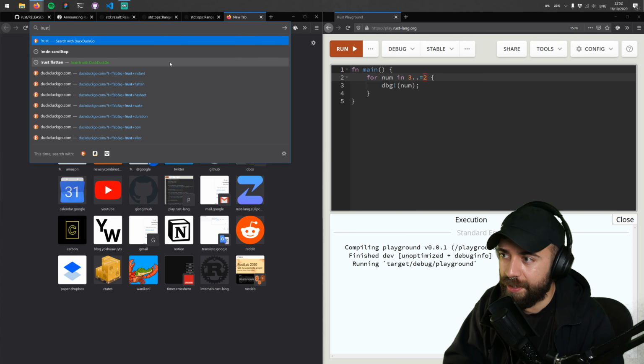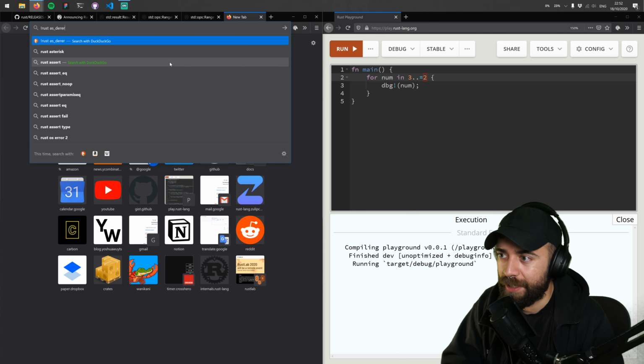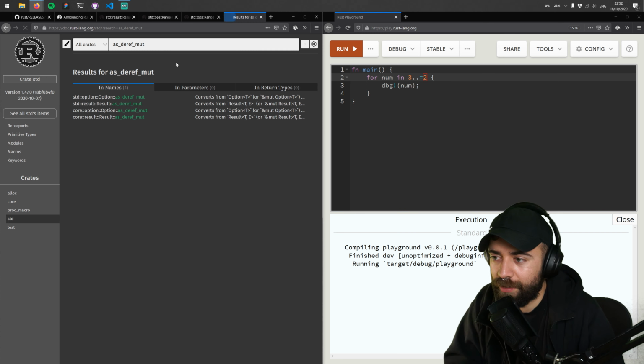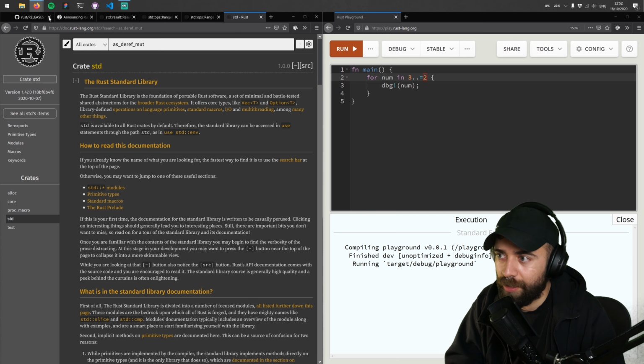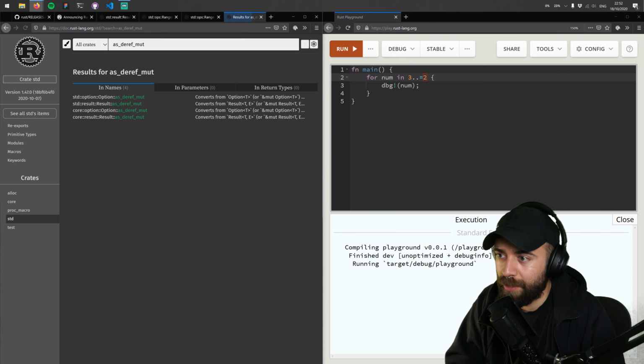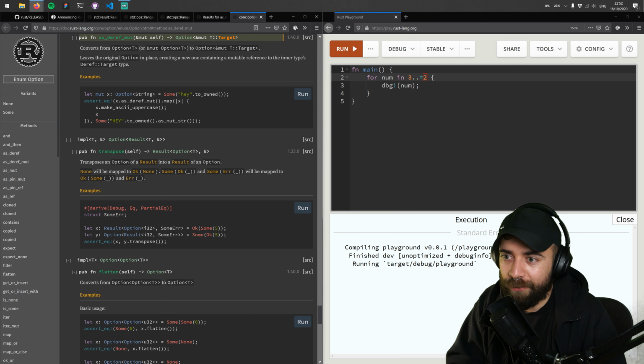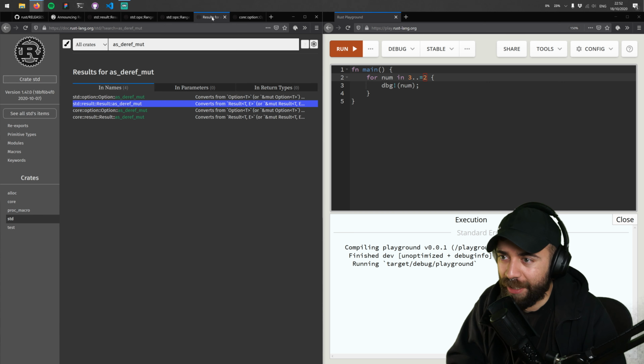If we look at Rust as_ref_mut, apparently it already existed for Option. No, they already existed for Option as_ref_mut. When was that added for Option? 1.40. Interesting. Okay, so now we get it for Result as well.